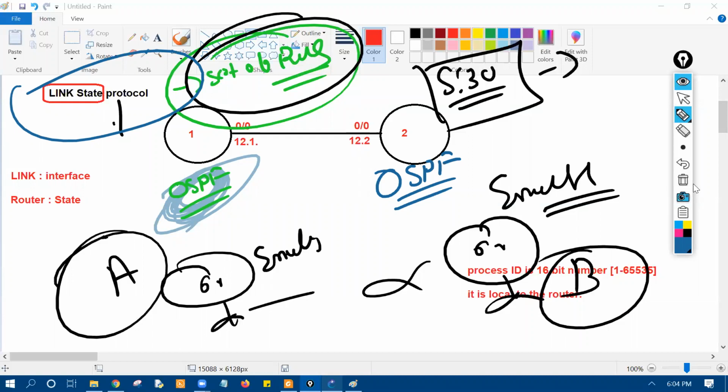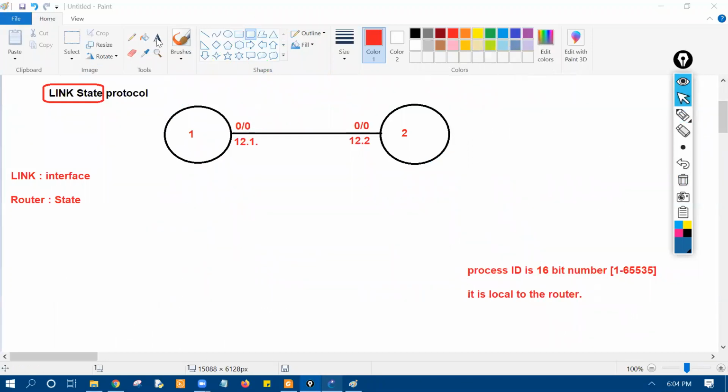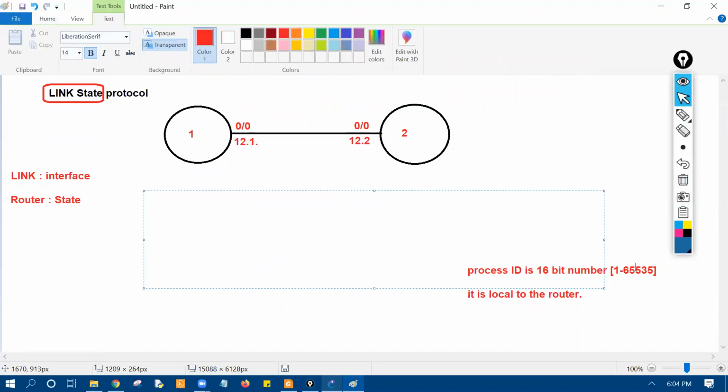Clear? Now, let me tell you how to enable OSPF. For the first command, I put router and then the question mark. You will have a huge list of options: you can enable EIGRP, IGRP, BGP, RIP, IS-IS, OSPF. Just put the question mark and you will get the huge information. But I'm interested in running the OSPF protocol, so I simply say OSPF, then put the question mark. You will have a 16-bit process ID.